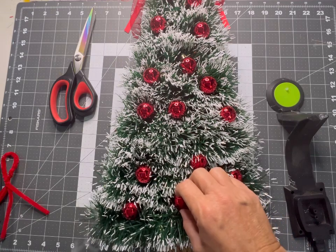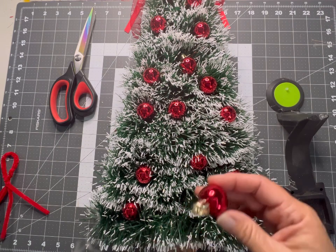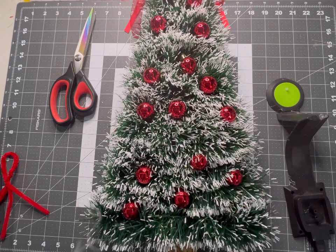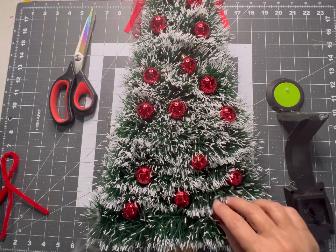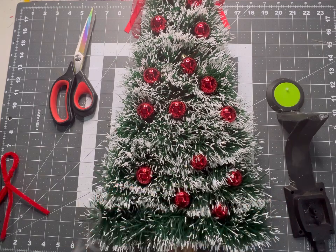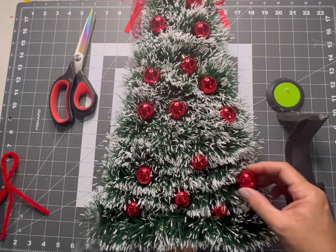We're going to take our little balls. I already have them in the position that I like, and we are just going to add some glue and stick them right back in the spot that we have them. And I hope that you're having fun with this design. I know I am. I've had this in my mind for a long time, and I'm so glad I was able to get to it.